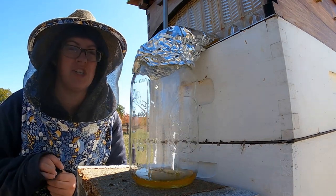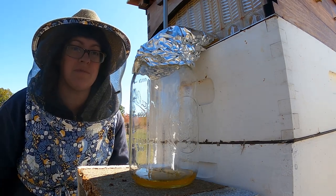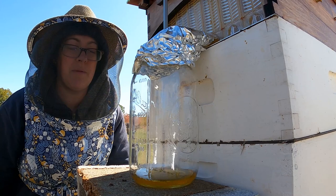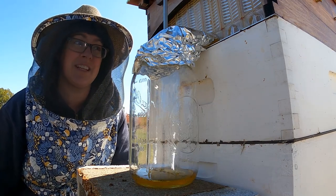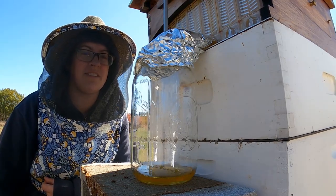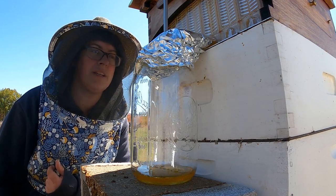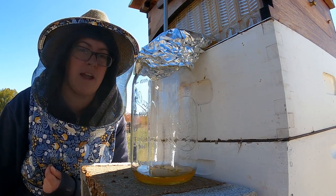This is actually something I wasn't sure I was going to get to do this year. It took the bees almost the whole season to come up into the flow frames and really work on them. They spent a lot of time up in the flow frames just kind of hanging out, but they weren't really laying down wax or sealing up the frames as they should until probably around two months ago. The good news is they spent the majority of our fall flow filling up these flow frames, and it's really time for me to get the honey off so we can buckle these bees down for winter.